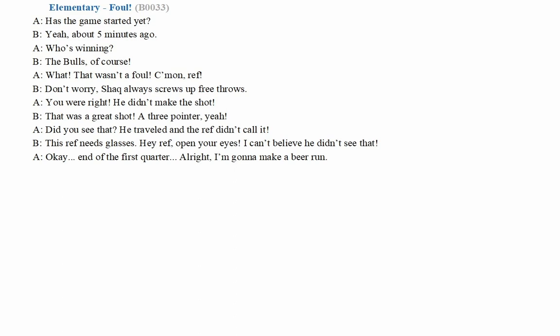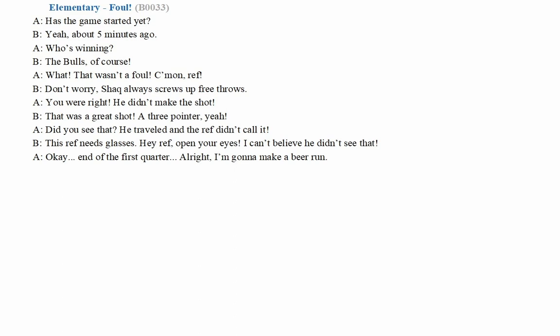So it's clear now, to make the shot is to successfully put the ball in the basket. You can use this expression in other sports as well, right? Yeah, you could use it in hockey to make the shot. You could also use it in golf. In a lot of different sports, they use the term to shoot. Yes. Shoot the ball. So anytime you shoot the ball, you can make the shot.